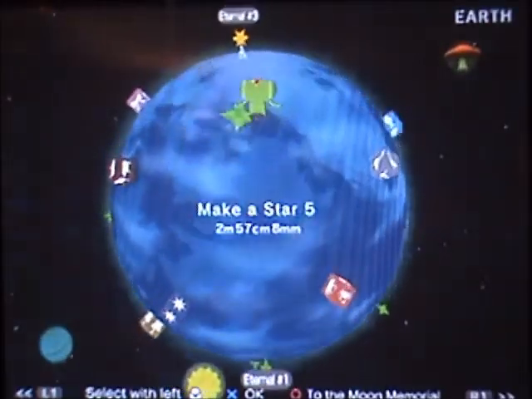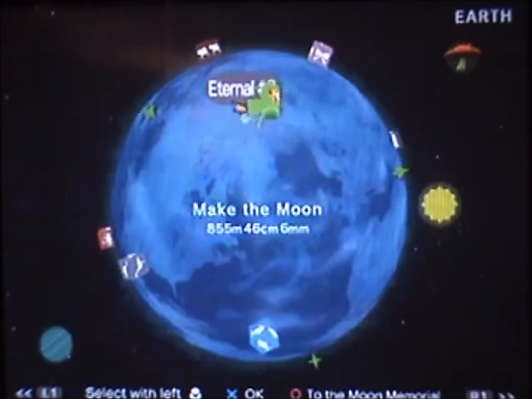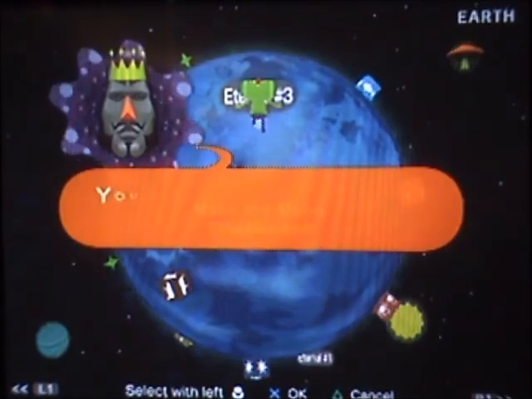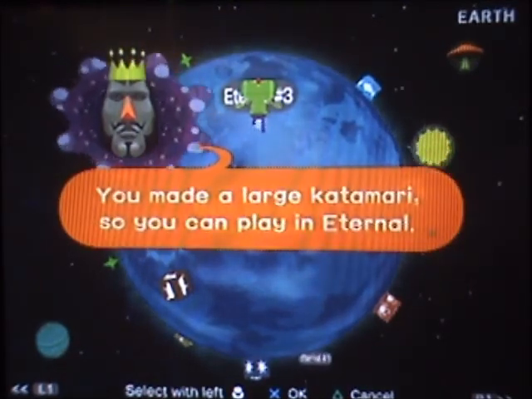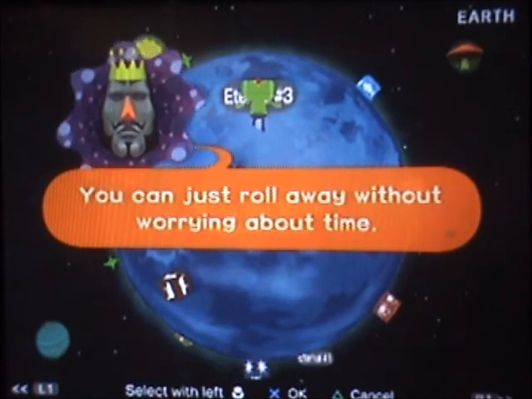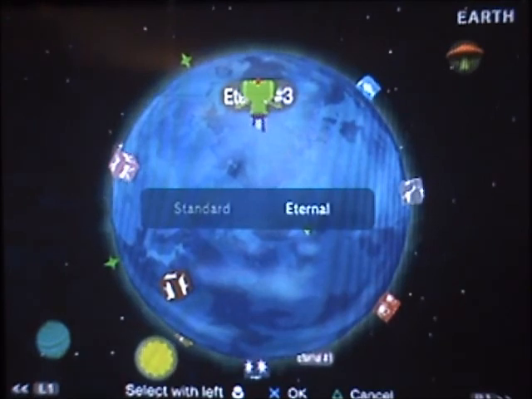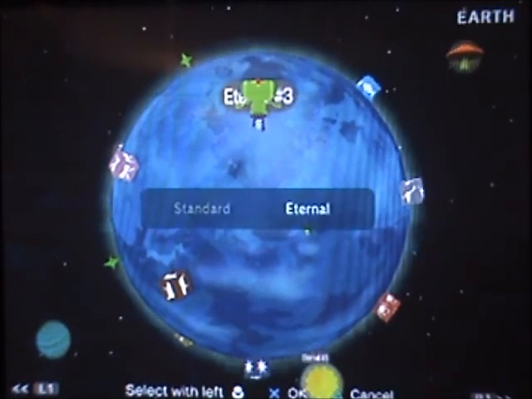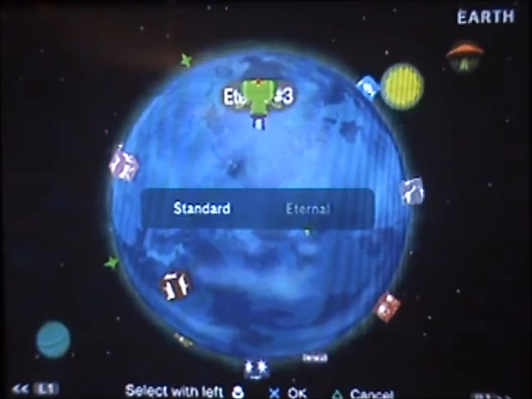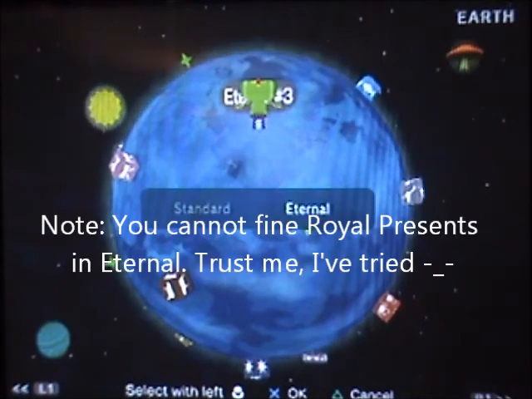And of course, we're back on the Earth. And there's a few new things here. First of all, this Eternal sign? I don't even know what this is. Okay, so basically what Eternal does is that you can play a mission and you don't have to worry about running out of time. So I think I'm going to go ahead and try Eternal.